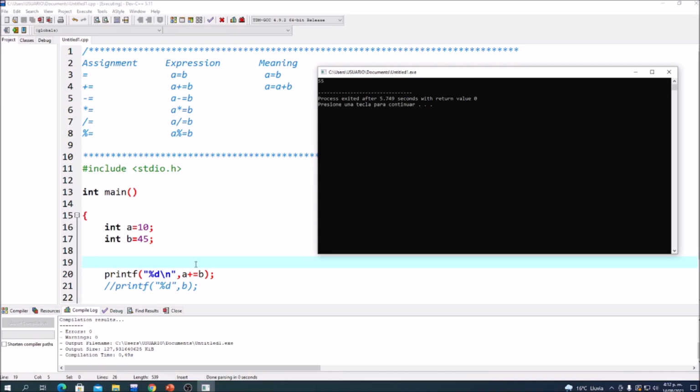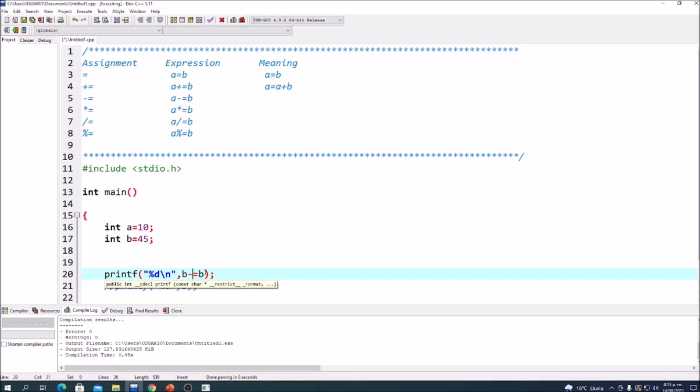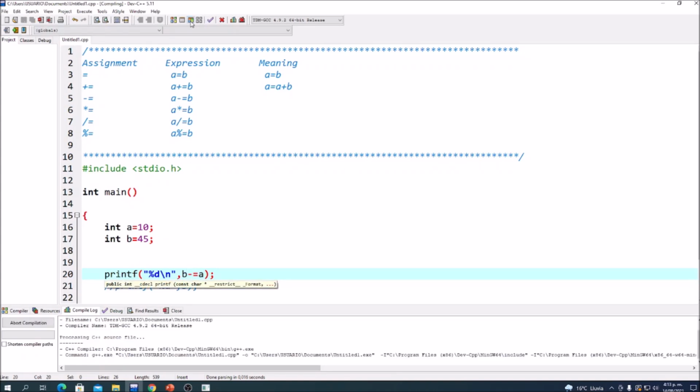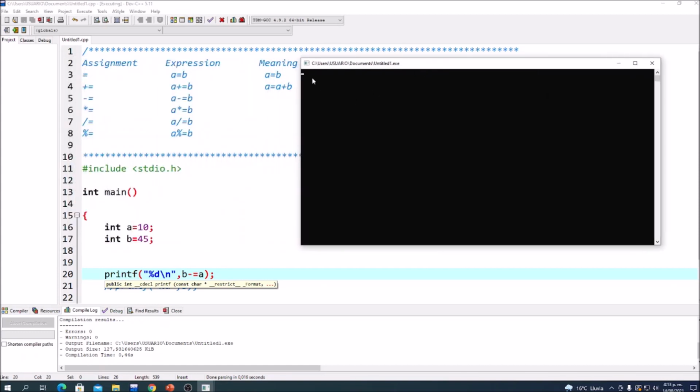See here, that's the result we get. And now let's say which number is bigger, B. So let's say B minus A. Remember that we changed the order. What do we have as result? So B minus A would be 35.